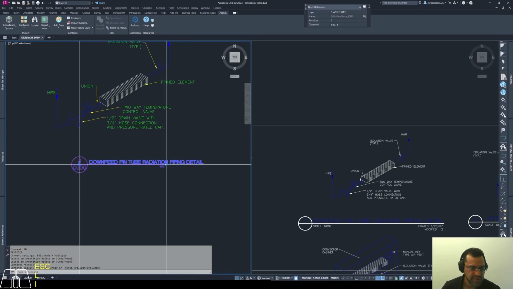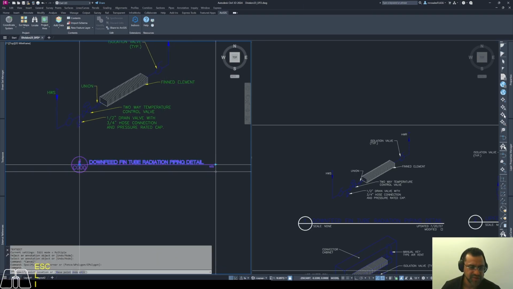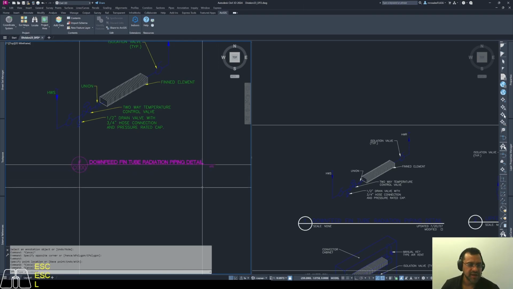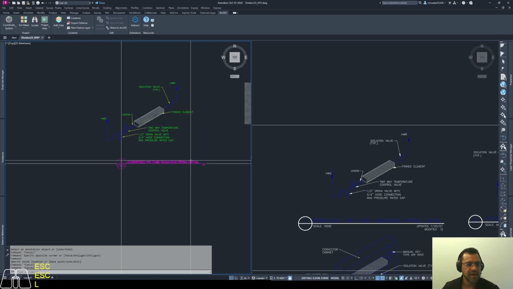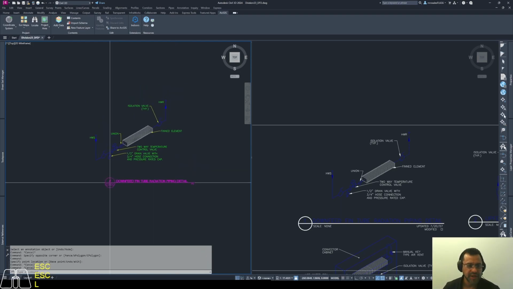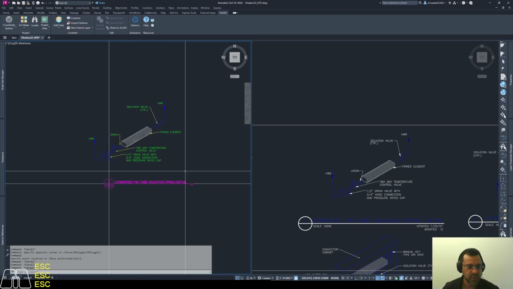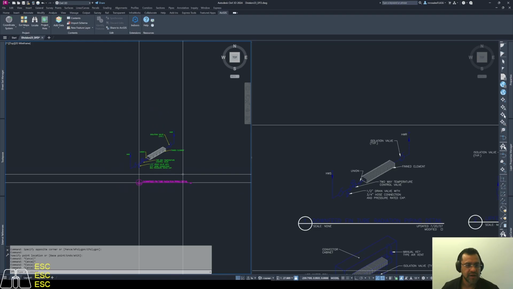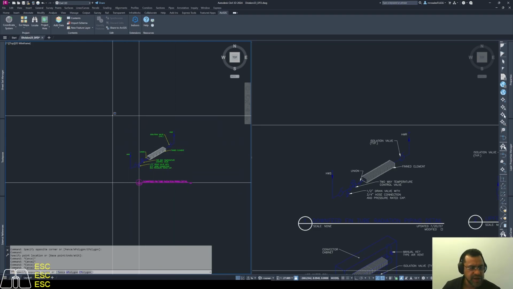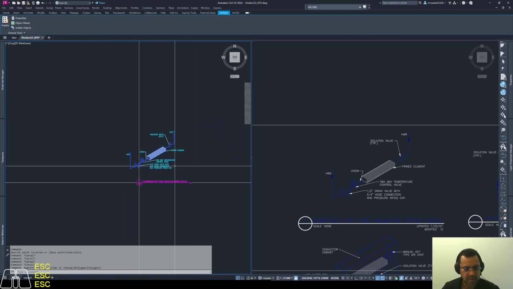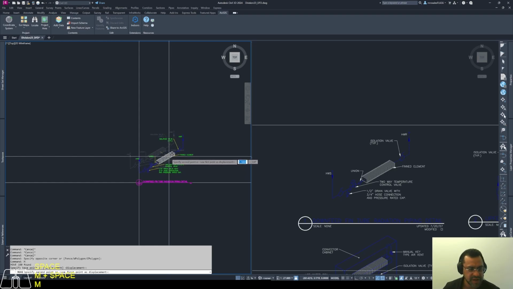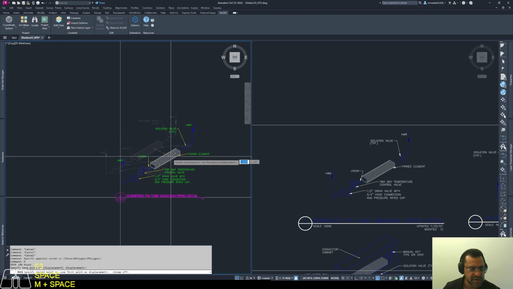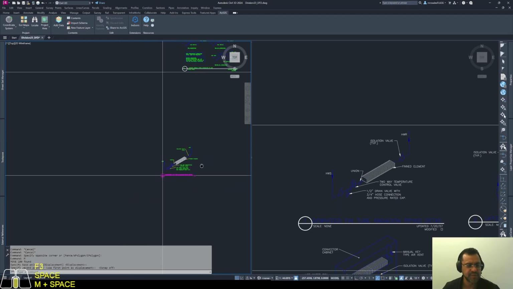Maybe we don't need to do all of this, but again, this is just an example so we can manipulate all the details that we require. Then I will move the detail more or less to the place that I believe is in the center space.